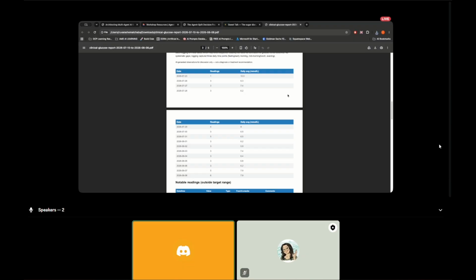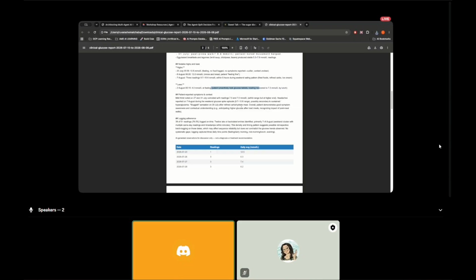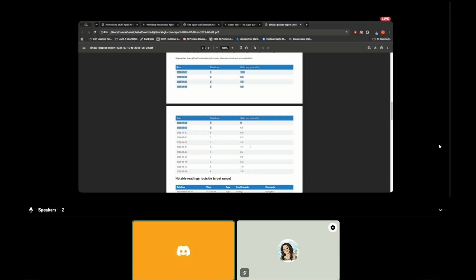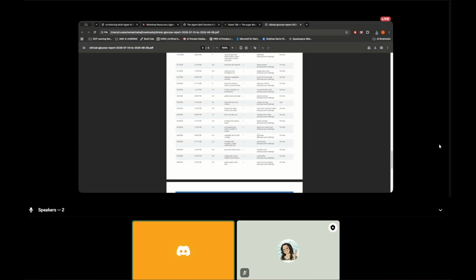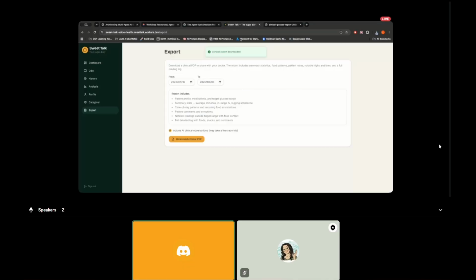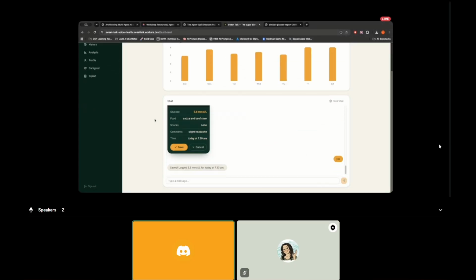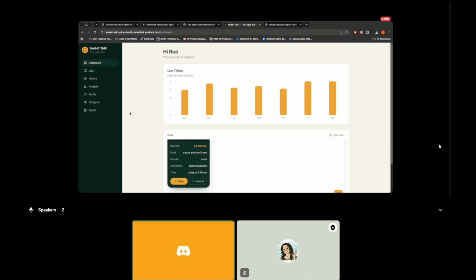And then in case the doctor wants to see actual readings and not necessarily a summary report from AI, the readings are also displayed over here. And there's even more detail in terms of what you've eaten, the snacks, and the time the reading was taken, and any extra comments regarding how you were feeling and how the glucose reading was during that time. Okay, so this is just an application that I built mainly to help my family members who are diabetic, to just help them keep track of the glucose levels and just to make their life a little bit easier.